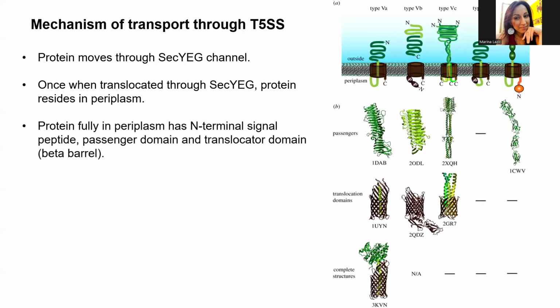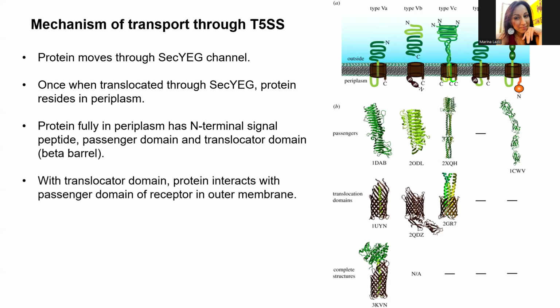Again, proteins that will be exported to this system first have to be exported through the SEC junction. That's why this is SEC dependent. Those that are first exported through the SEC channel have that periplasmic event where they reside some time in the periplasm before they get exported. Now we talk about proteins that have a translocation unit, passenger domain, and then terminal signal sequence. They're exported through the SEC channel and reside in the periplasm. The protein is fully folded in the periplasm now because the N-terminal signal sequence has to be cleaved.